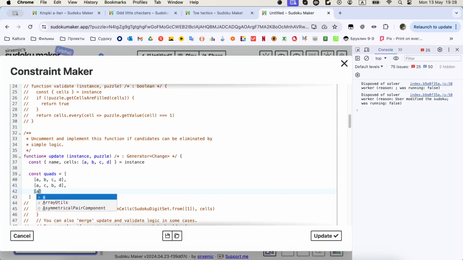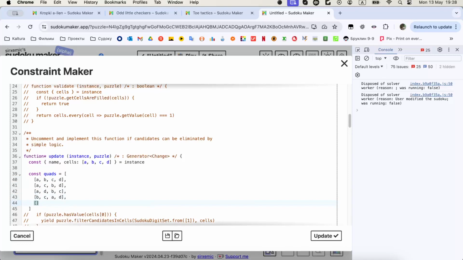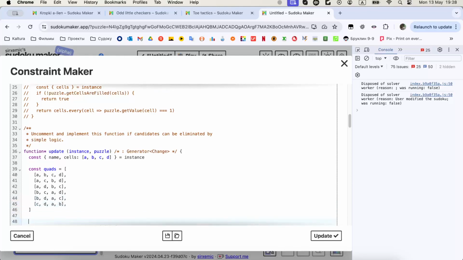And of course we can prepare these combinations with some algorithms, but it's just easier to do manually. So the last one is CDAB. So we have all combinations.